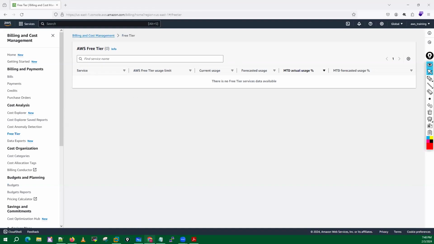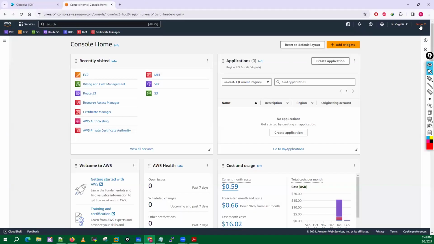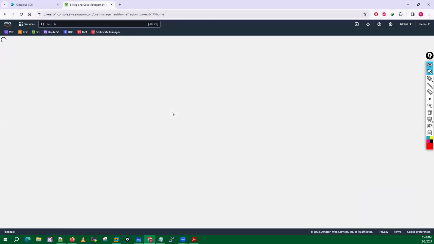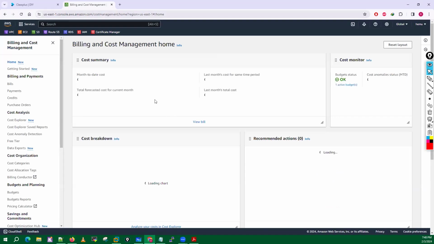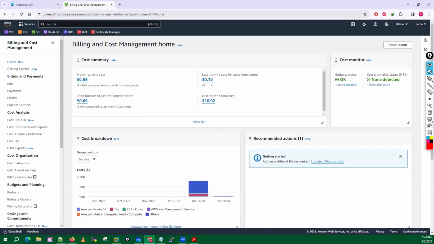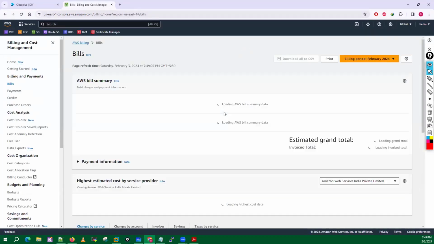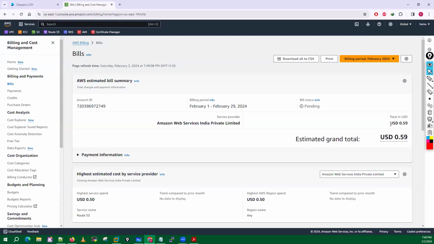Let me log into my main AWS account, which is here. If I go into Billing and Cost Management, and into the bills section, right now you can see I have a bill of around 0.059 USD, so it's not even 1 USD.